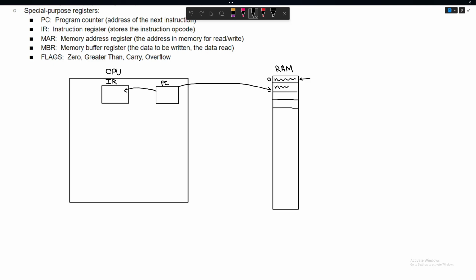So PC holds the address of the next instruction, and IR stores the instruction opcode, which is what the instruction actually is. IR stores what the job actually is.